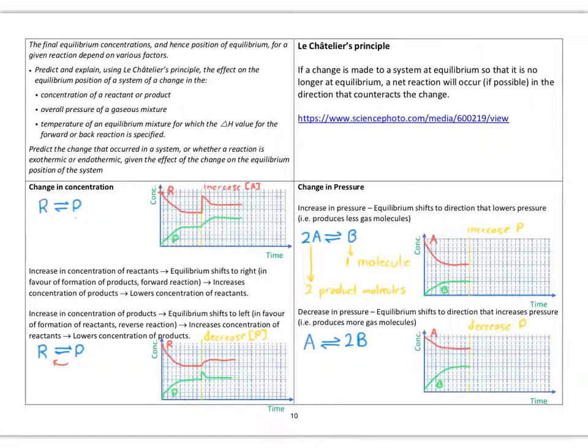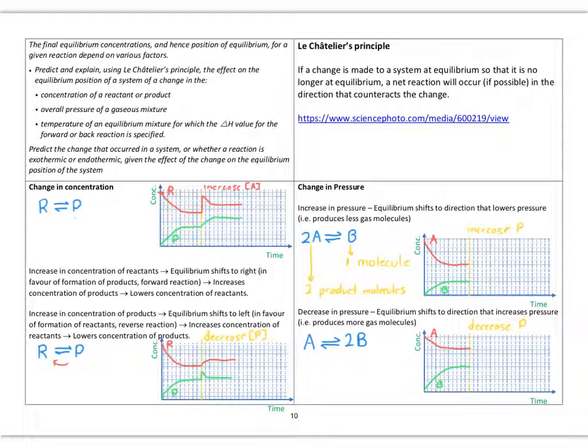Now, I thought about doing this one in the lab, but it's just a little bit dangerous because it needs concentrated hydrochloric acid and it needs quite a bit of it. But there's a really good link to a video here to look at a reaction between cobalt chloride and hydrochloric acid and watching the effect on a colour change reaction, that is what happens as you change the amount of reactant and product. So I'd recommend you have a look at that video just to see an example of one of those.